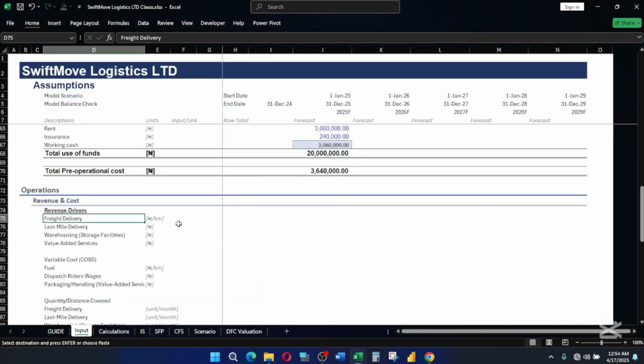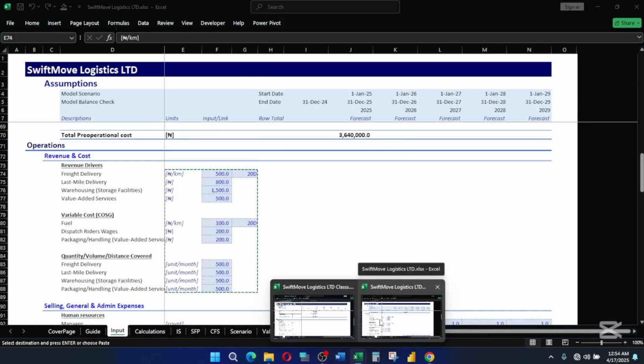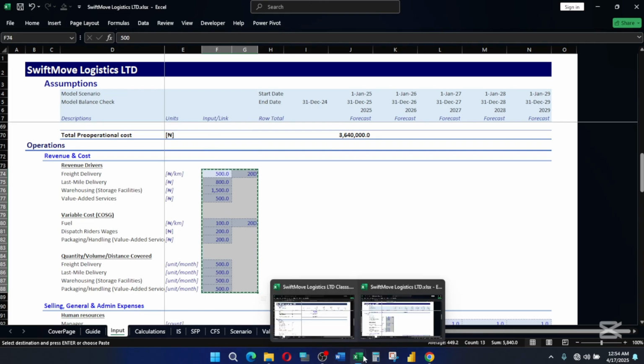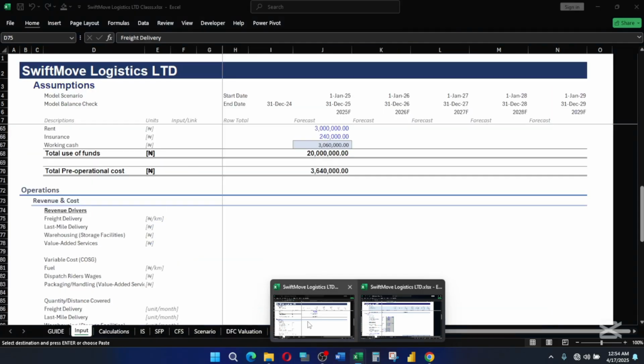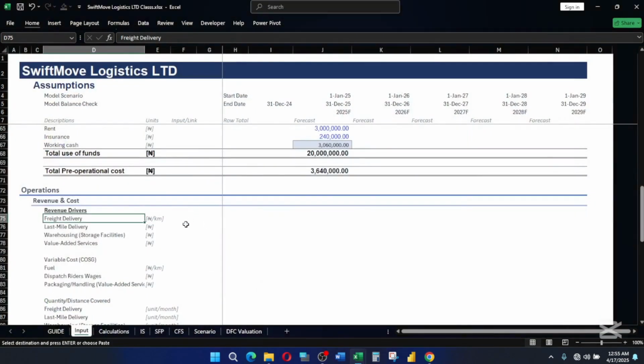Also, let me make something clear. I won't be providing this file because I realize that some students are very funny. I have seen a student who, after I provided a file for free on my channel, went ahead to sell it to others, and that is actually very bad. So I won't be providing this file per se, but if you need it, just chat me up or drop a comment, and I'll reach back to you. Then I may send it privately to you, but please, if I am sending it to you, just use it for the purpose of the training.